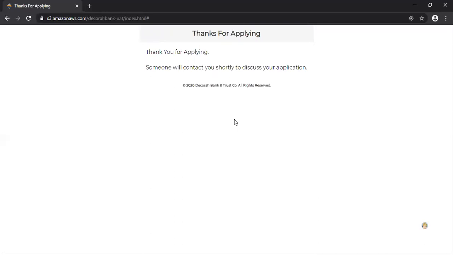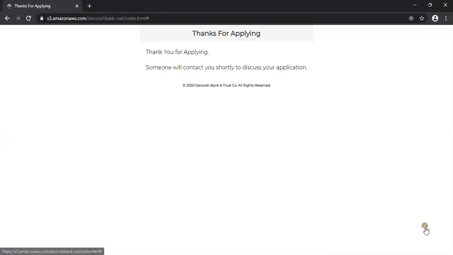What's going to happen is once you've put in the information, it is going to ask you to input a code that you also received in your email address with some disclaimers. And then it is going to do some ID check information for you. So it's going to do out of wallet checks, and then of course ask you to do funding. So not able to show that here very well, but really after this step, there's only about 2 or 3 more pages you would go through to complete the application. So it's a really quick and easy process, and someone will contact you right away once you've done that. So very, very quick and easy to do.